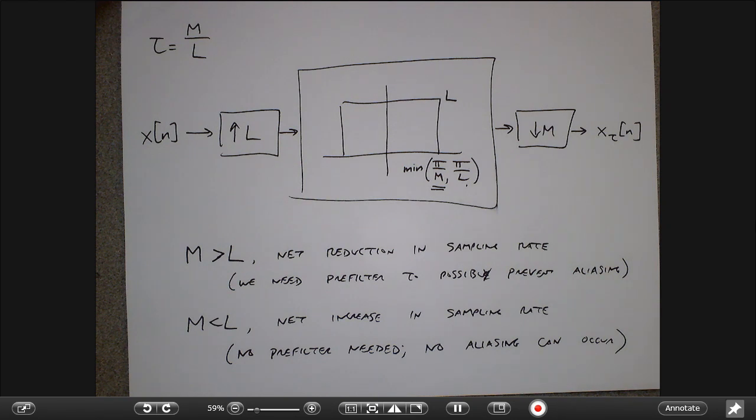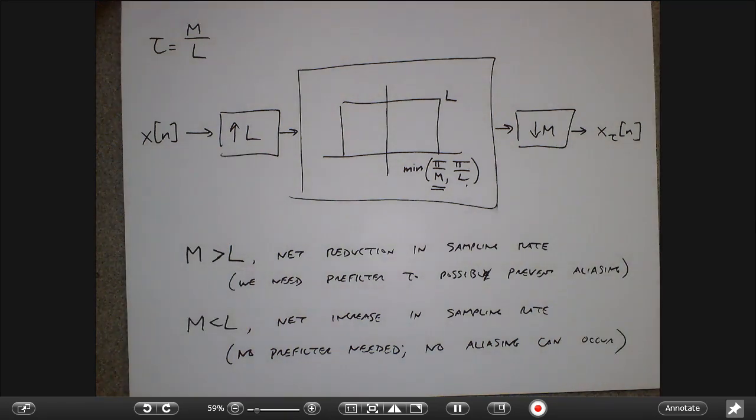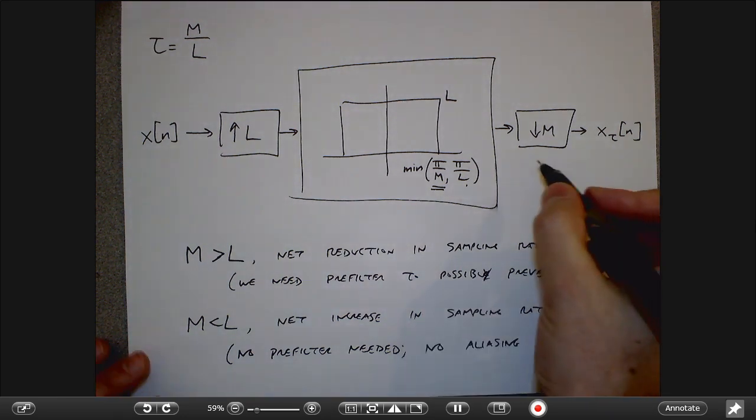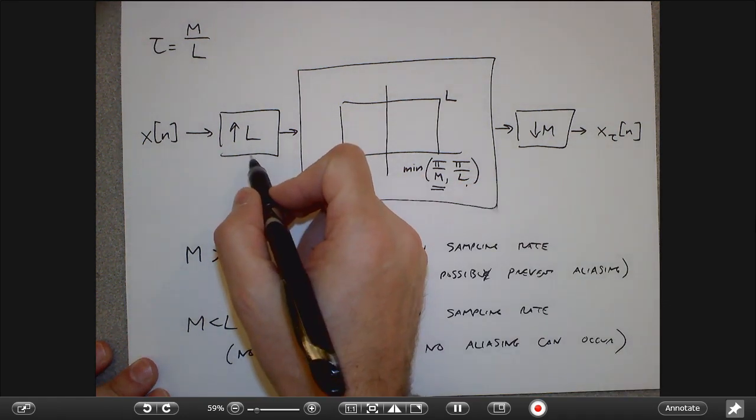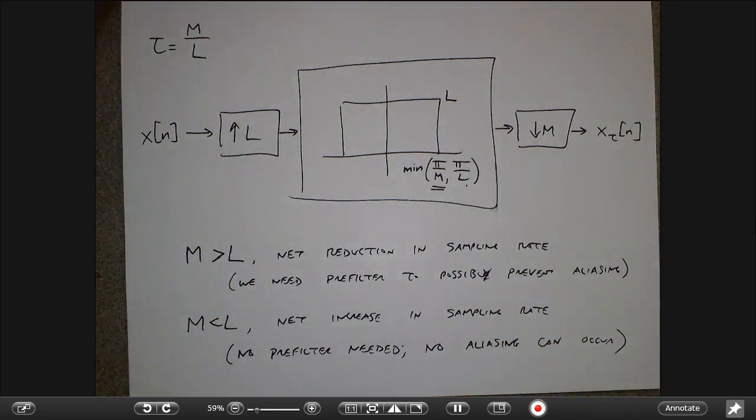So this is just a combination of what we learned so far, right? And so now if I need to change the rate by, for example, 1.2, which is 6/5, that would mean that I upsample over here by 5 and I downsample over there by 6, right? So that means there's a way to accomplish things that are close to rational factors. And if I had something like 1.287, then in theory I could have an upsampler by 1,000 and a downsampler by 1287, right? Now you start to see that this doesn't really make a lot of sense as you push the numbers L and M to be very large, right?